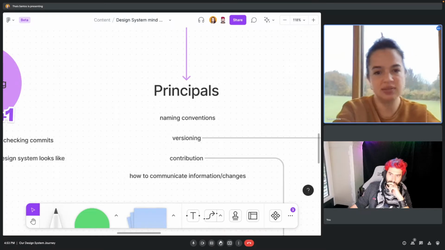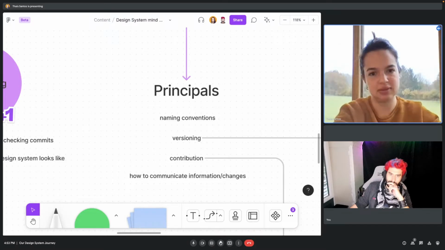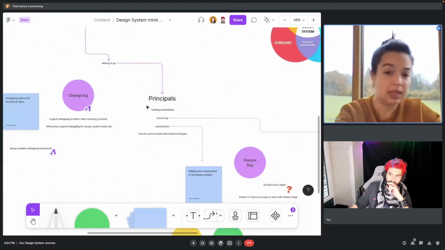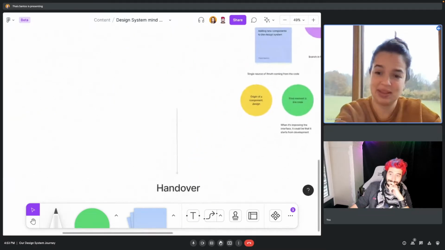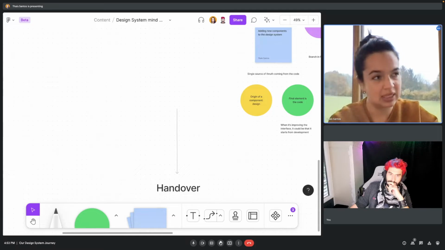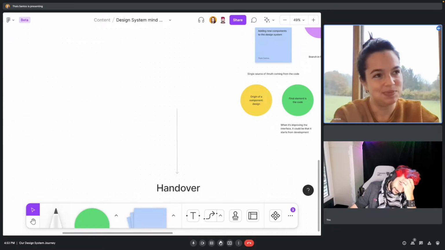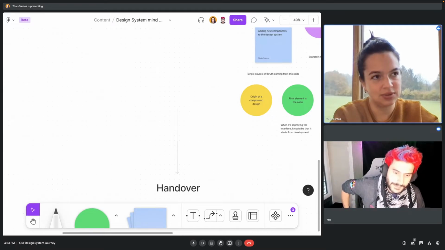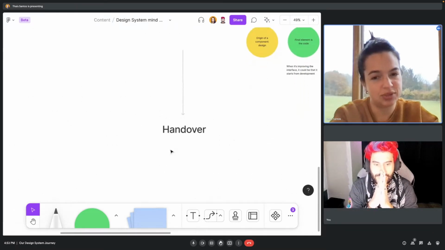It's just something that helps you guide some decisions, because one of the toughest things is making decisions in the design system, and they have quite a lot of impact. But at least if you have some North Pole, not North Star, to base your decisions on, that kind of helps, I think.